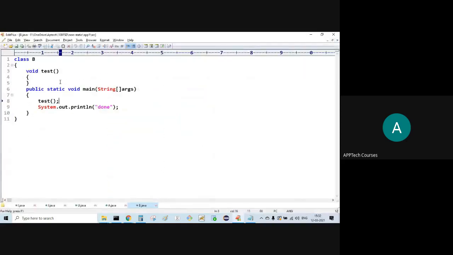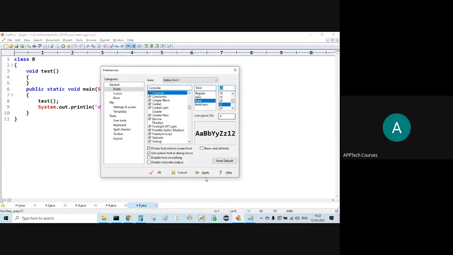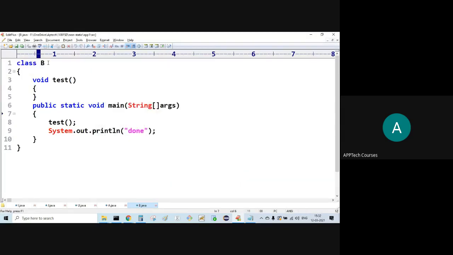Now the non-static method. Earlier it was a non-static variable. Test is the non-static method. I'm not declaring this test method with the static keyword. Without static, it is non-static. A non-static test method cannot be used inside the static context without a reference variable.